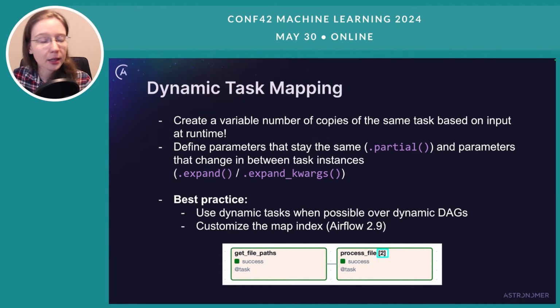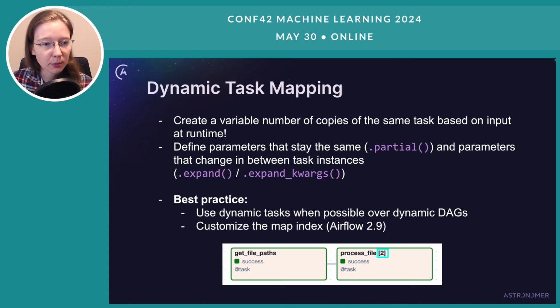Maybe these are files that are dropped into an object storage by a domain expert on my topic, and I never know how many files they will get that day. Maybe one day it's 2, like in this example, and the other day they are dropping 10 files. And this way, my pipeline is dynamic. So it will automatically create one parallel task instance for each of the file paths that it is given.